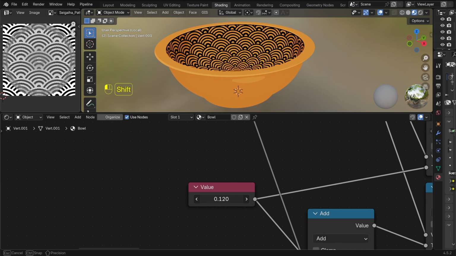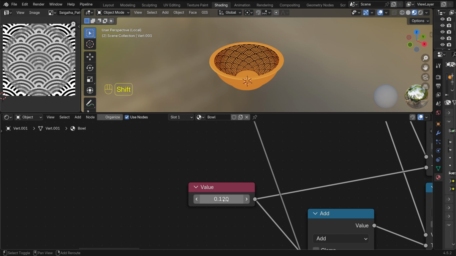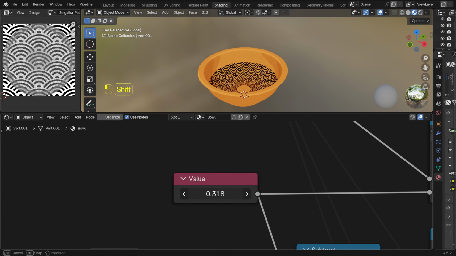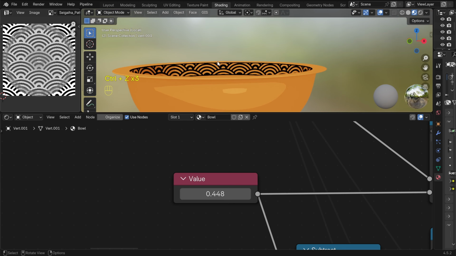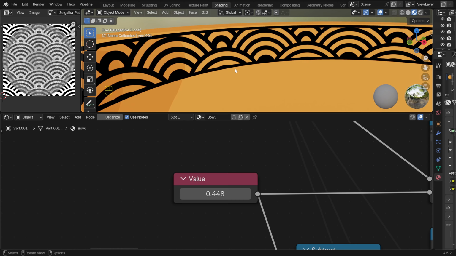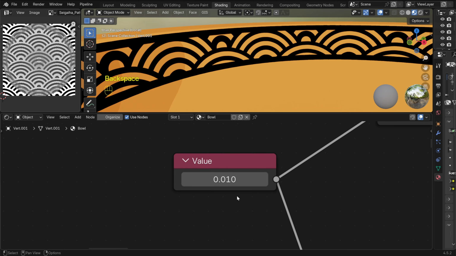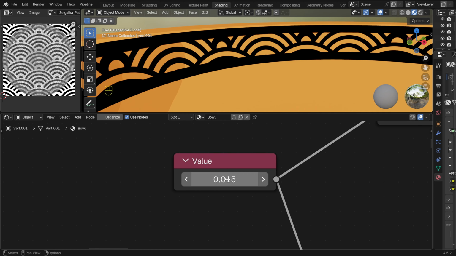So for example, I can adjust this value here to control how far down the pattern should go. And I can control where the pattern should start. We also have these lines here, and with this setup I can control the thickness of them with this value here. So I could easily adjust them.